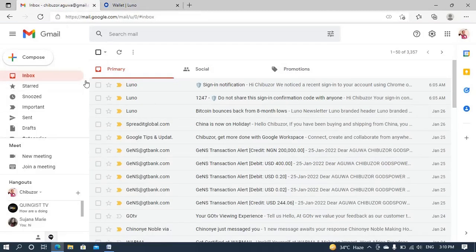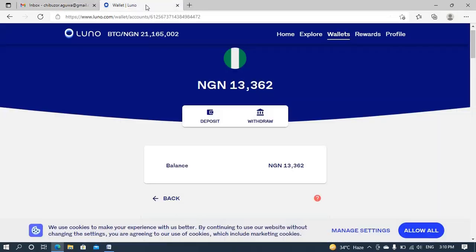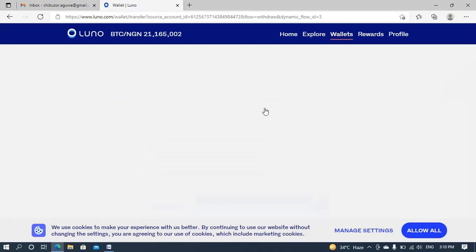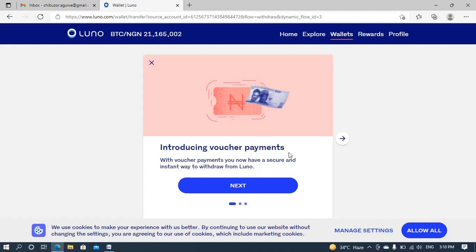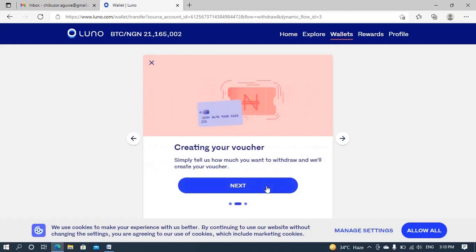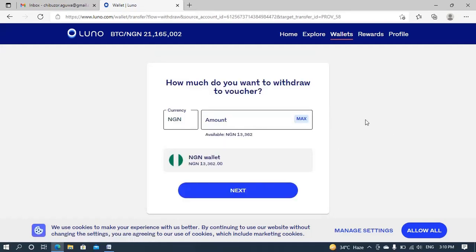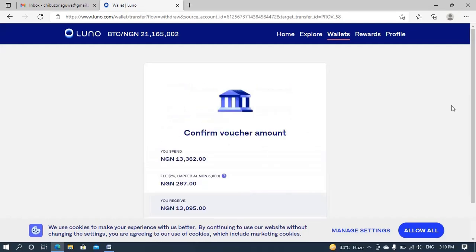My email is already set in case they need to send a notification to my email address, and I also have my phone right here. So now let's go — the next thing you tap on is 'Withdraw.' They said 'introducing vouchers' — all the background info you already know. So I'll just click Next. Now, how much do you want to withdraw to voucher? I'm withdrawing the whole amount so I'll just click on Maximum, and the whole amount has appeared. I'll now click Next.